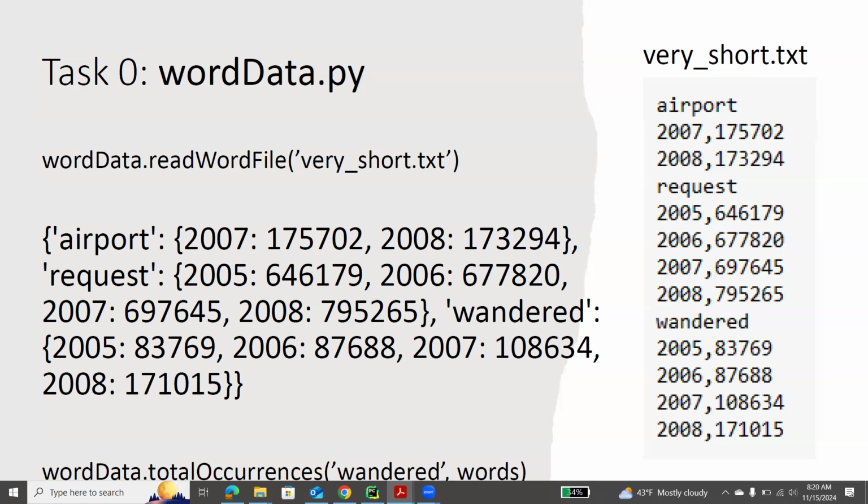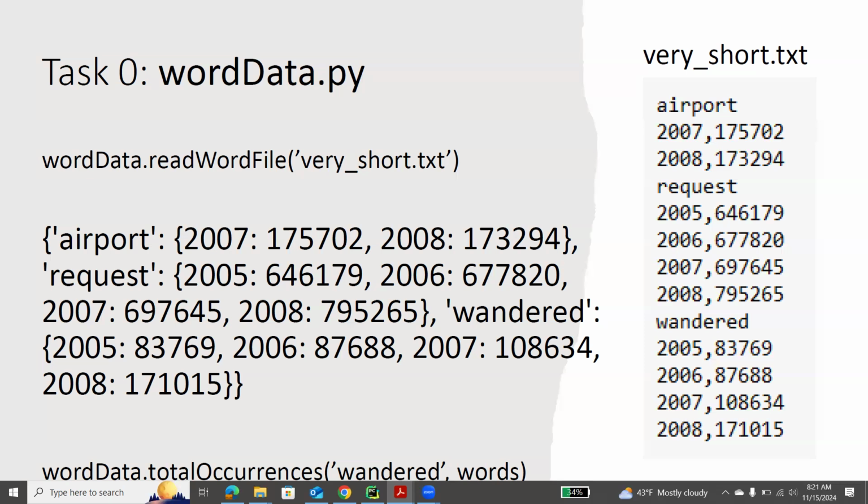So we ask you to store your data in a dictionary of dictionaries. The keys for the outer dictionary are the words. The values for these words will be another dictionary.